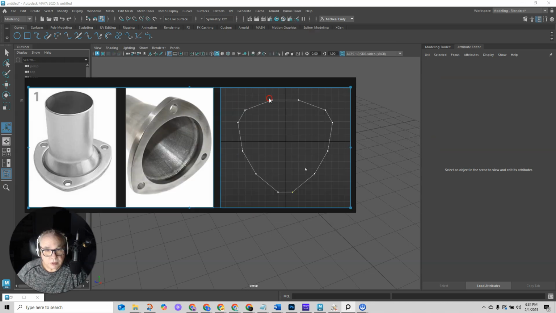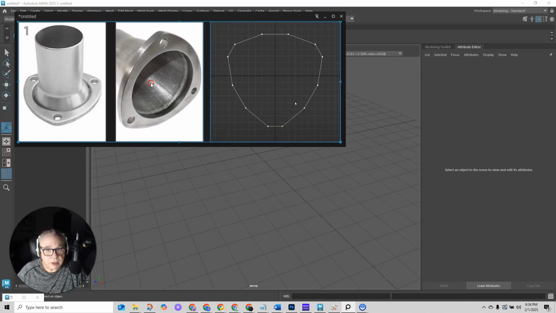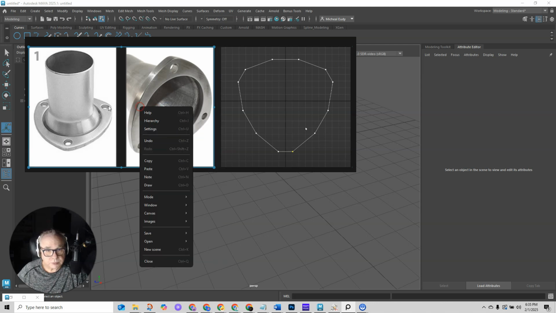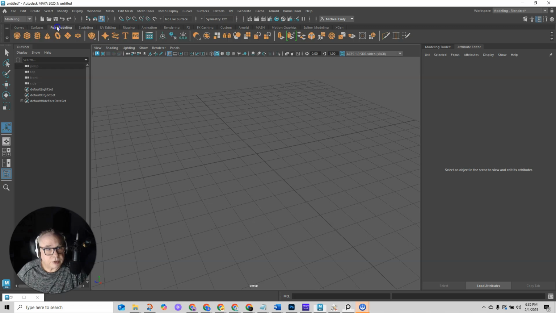By the way, this utility I'm using is called PureRef, and it's used in industry. One of the advantages of it is it'll float over the top of anything, so when you're modeling, it'll float over the top, which is really nice. All right, I'm just going to move this off screen for right now, though. All right, we're going to start off with creating a plane.